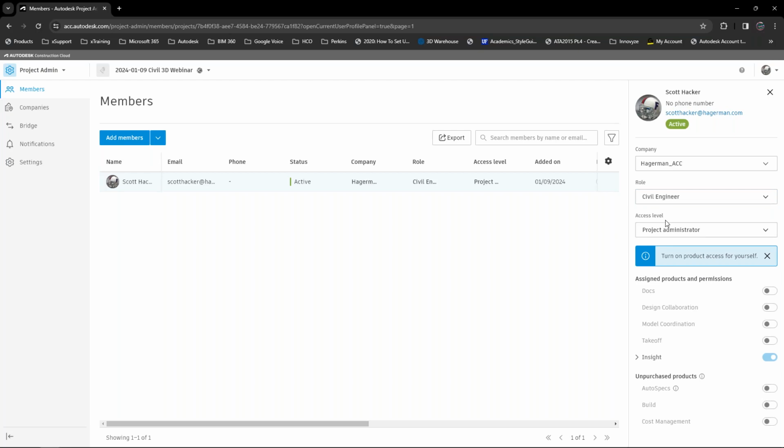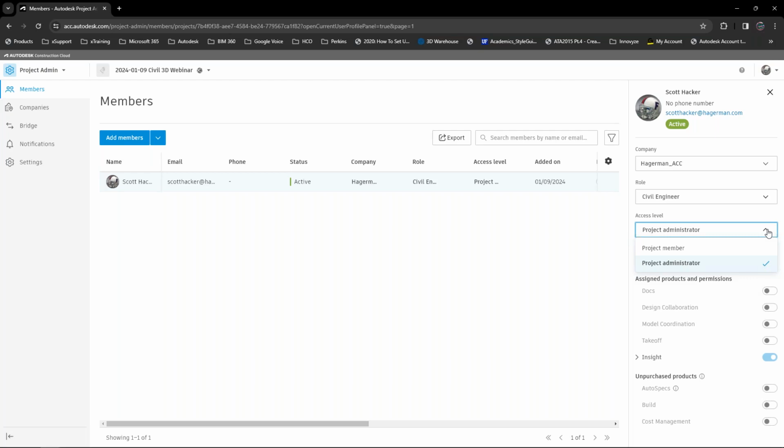My access level. So for the access level, because I'm an account admin as well as now project admin, I have project administrator rights. So in this case, if I wanted to, I could bump myself down, if needed to. Maybe I'm the one that creates the projects, but I'm not the one that is going to be the administrator going forward for the project. That might be the project manager, okay? So I could literally change my access level here if I wanted to do so, all right?